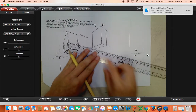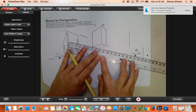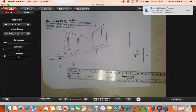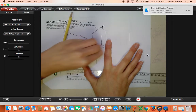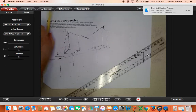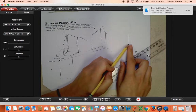Now line up the ruler with this bottom corner of the left side and line it up with the right side vanishing point. Now connect. The place where they have crossed over is where the plane of my box ends, and I can erase my extra lines. Okay, so now you can see front, side, bottom. Right? You would do the same thing over here.